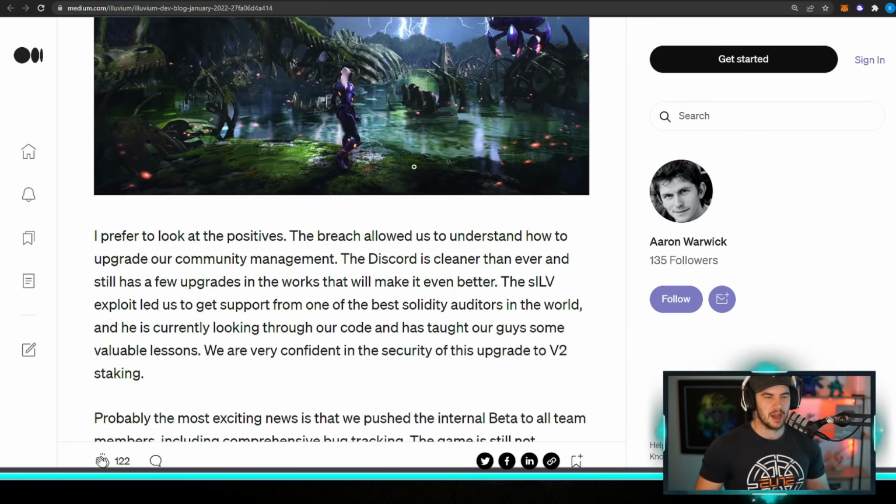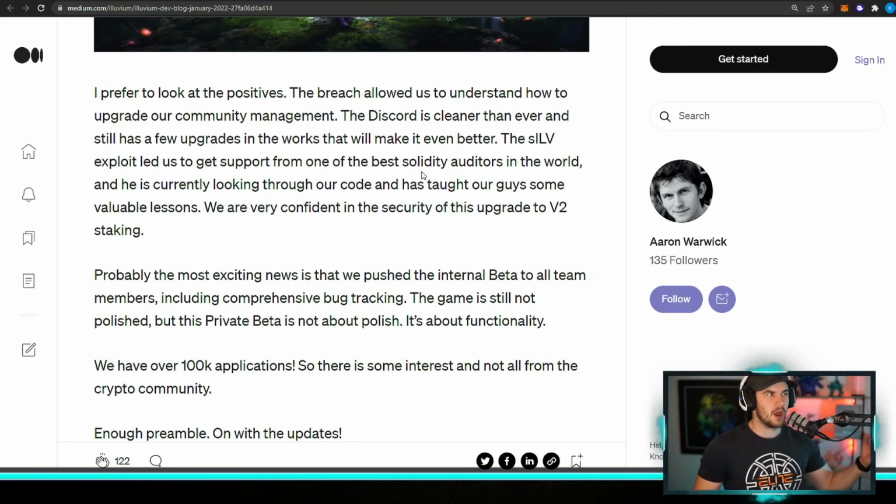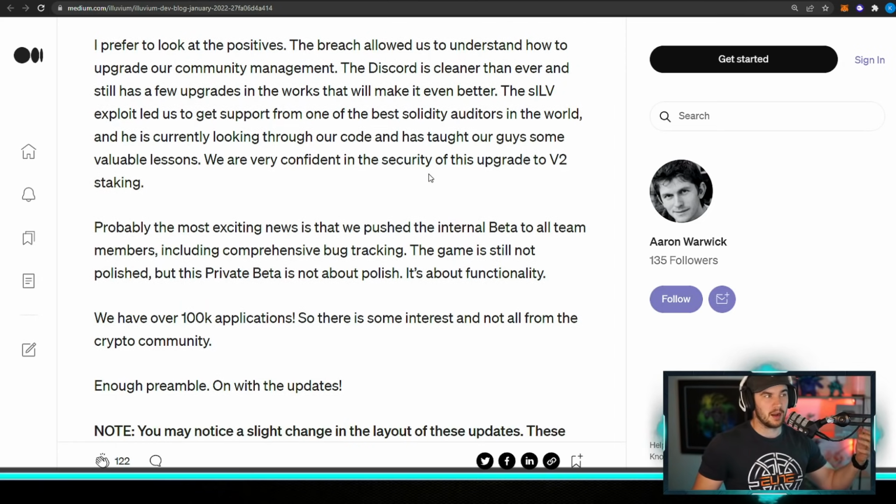But basically, at the start here, he goes through an intro, basically talks about the Discord and the SILV hack and how that was a bit of a trouble at the start, but they're getting on top of it. They've also expanded the internal beta to all of their team members for testing, sorting out bugs and stuff like that. And they have had over 100,000 applicants to the closed beta, which to me is a really strong sign for where the game is going.